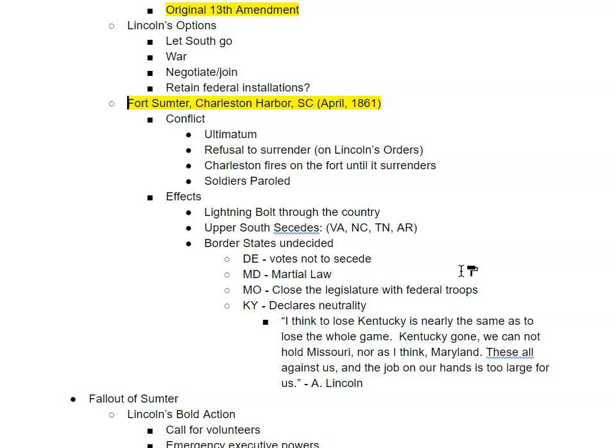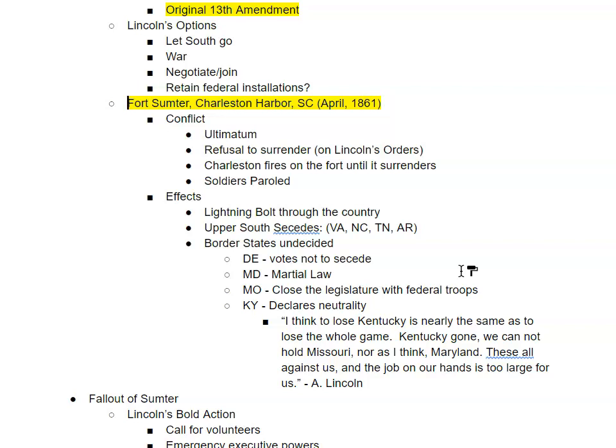And the conflict begins as the South Carolina militia gives an ultimatum and says that they need to surrender the fort or they'll be fired upon. They ask Lincoln for guidance, and Lincoln tells them not to surrender. They're going to resupply, that Lincoln will not send any more cannons, any more ammunition, and any more men, but they were resupplying Fort Sumter with food and water. And that was not good enough. They had hoped to starve them out, but they keep getting resupplied by the sea.